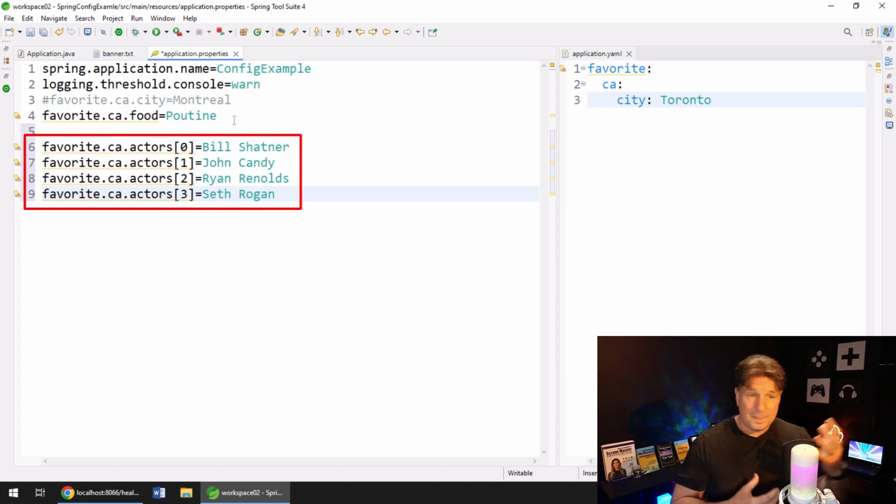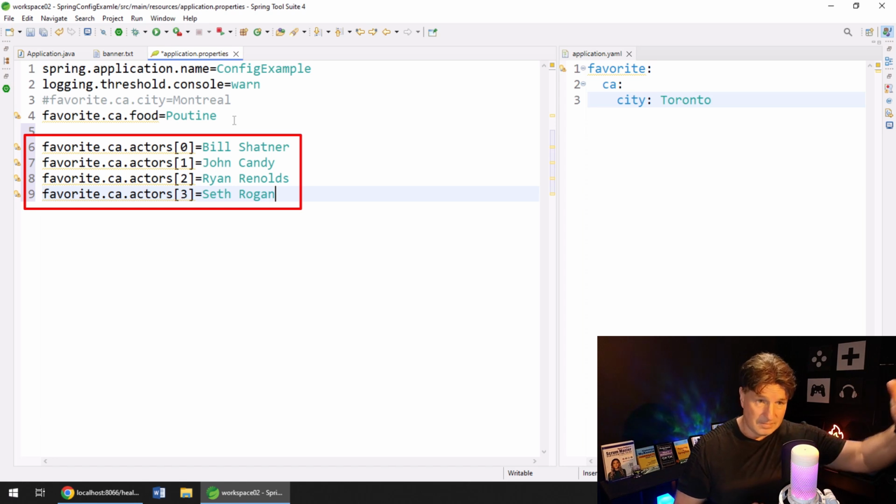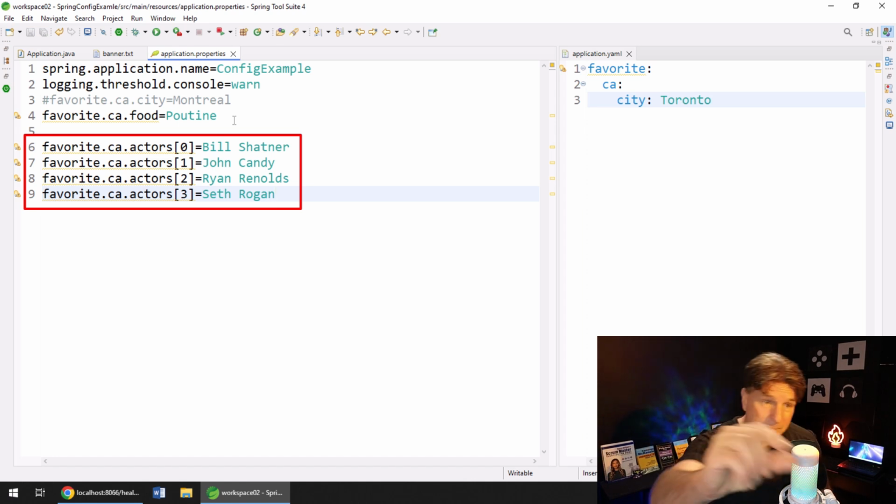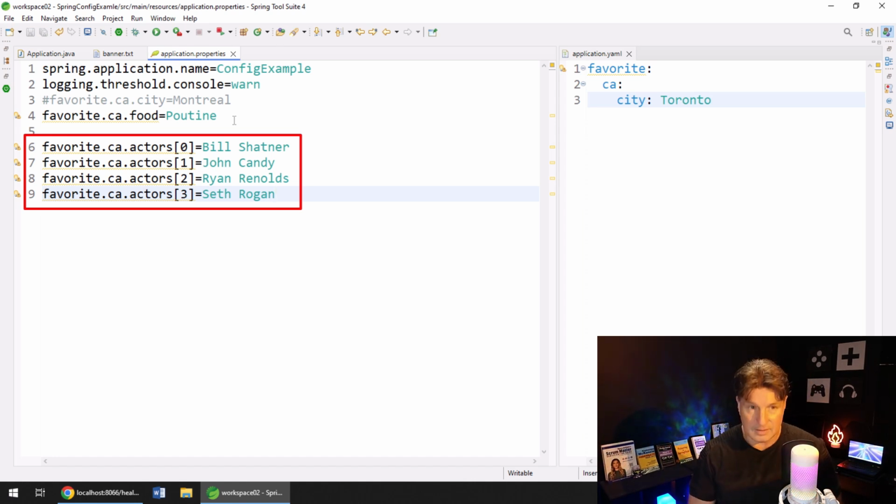So for example, maybe I want to have a list of all of my favorite actors, right? Bill Shatner, John Candy, Ryan Reynolds, Seth Rogen. I can go into my application properties file and list them all out. You can see it's kind of listed like an array right there. And then I can have Spring Boot pull that information into my application.